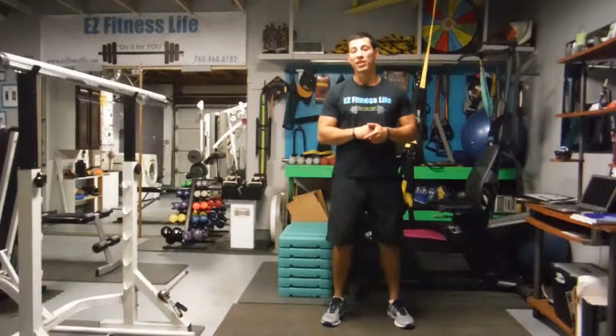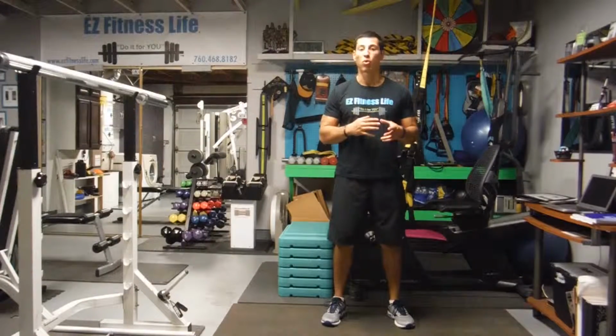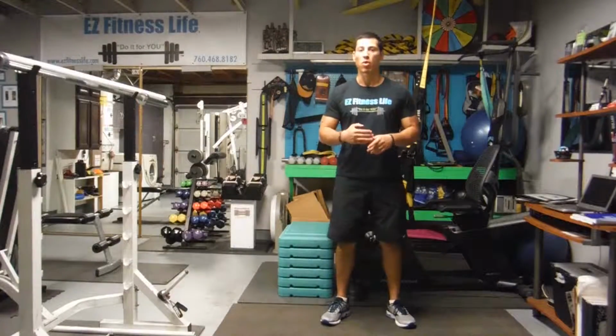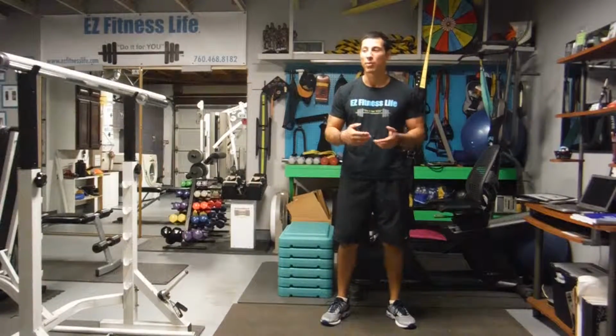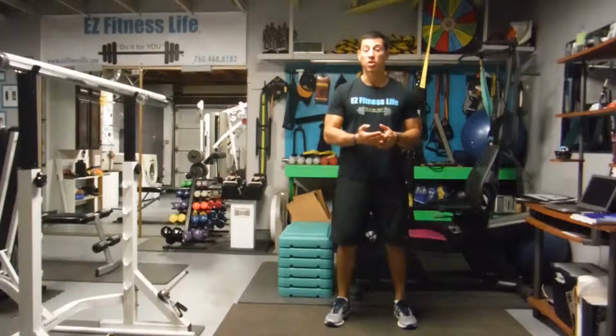And I showed it with the PVC pipe, so that way my movements are a little bit more fluid, right? Because right now I'm not warmed up enough to do it with the bar, and I feel like I need to get a good 10-15 minute warm-up before I'm able to do these movements, which once again I suggest you do the same.